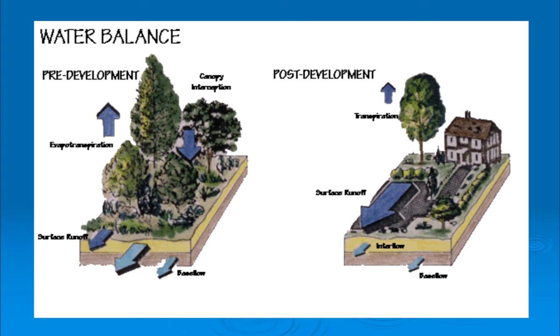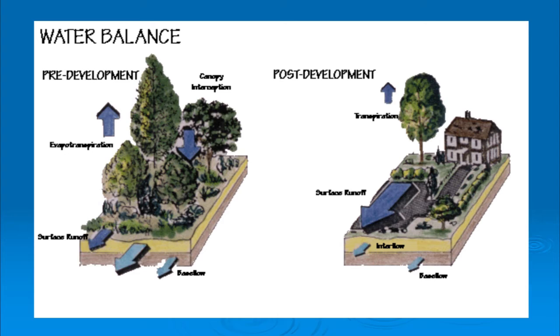And in this balance, the key to the diagram or the figure here is to look at the size of the arrows. So then we work our way to the bottom of the pre-development water balance, and we look at surface runoff, we look at interflow and base flow. The surface runoff arrow is the smallest arrow in pre-development. A lot of that water is getting infiltrated into the ground, into our interflow, and some of it is making it into our groundwater supply, into our base flow.